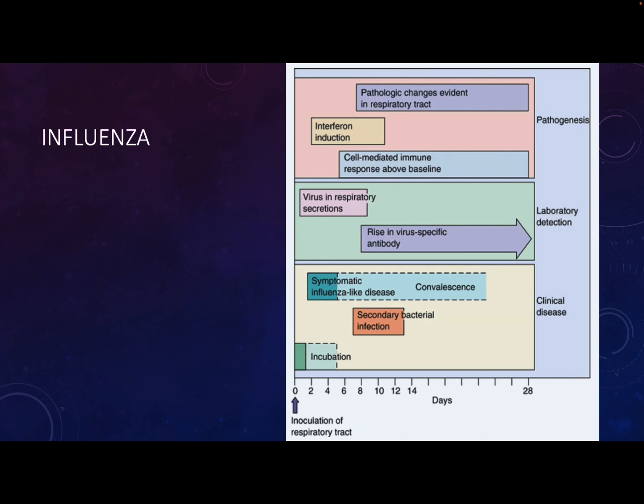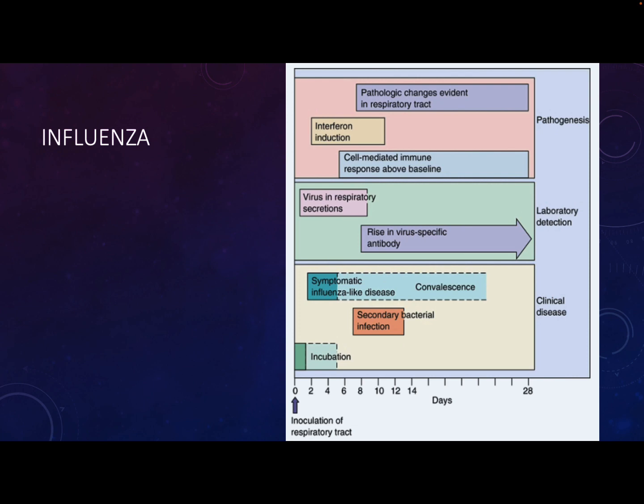Again, what's happening in the clinical disease, you have an incubation period of anywhere from like 1 to 4 or 5 days. Then the patient will become symptomatic. And really, as the symptoms resolve, the patient enters what we call convalescence. So with convalescence, you may not have symptoms caused by the disease, but you still don't feel well. Your body is trying to recover. You might still feel tired or achy, even though you're not coughing or sneezing or you don't have a fever. Right? It's that period where you're like, man, I was really sick last week and I still don't feel 100%. That's convalescence. And that's when you're most at risk for that secondary bacterial infection.